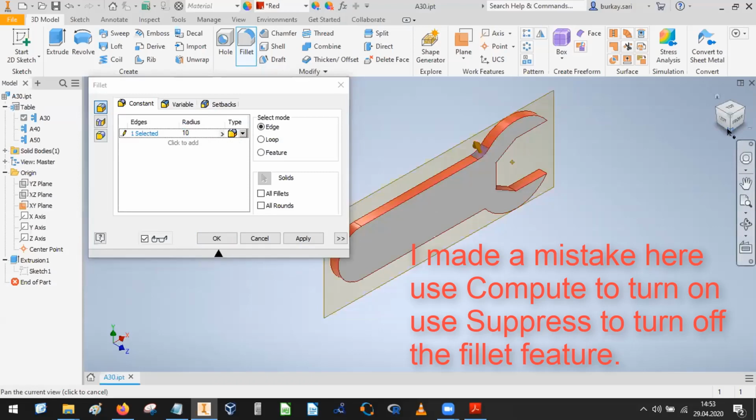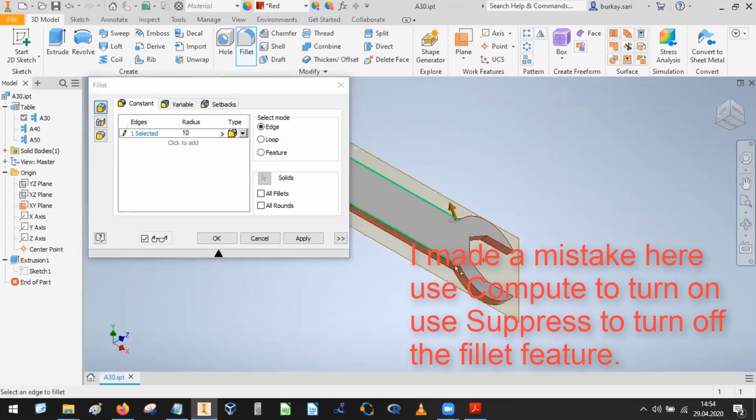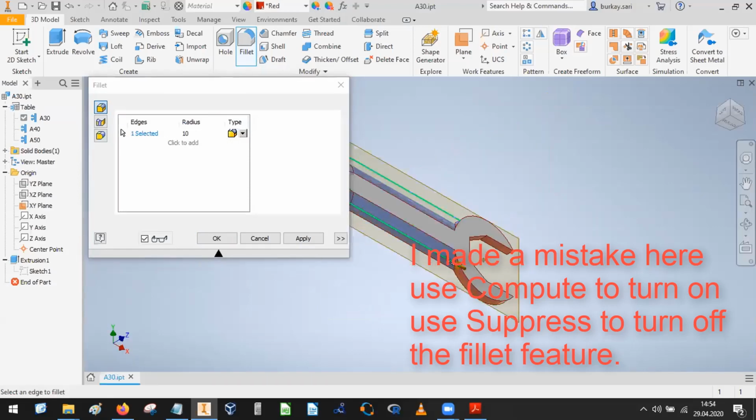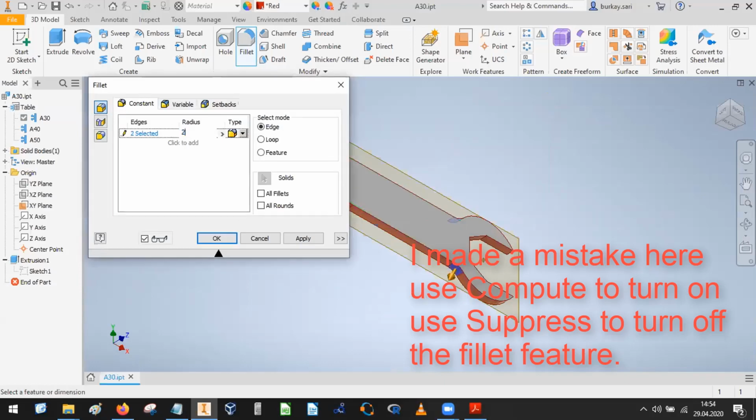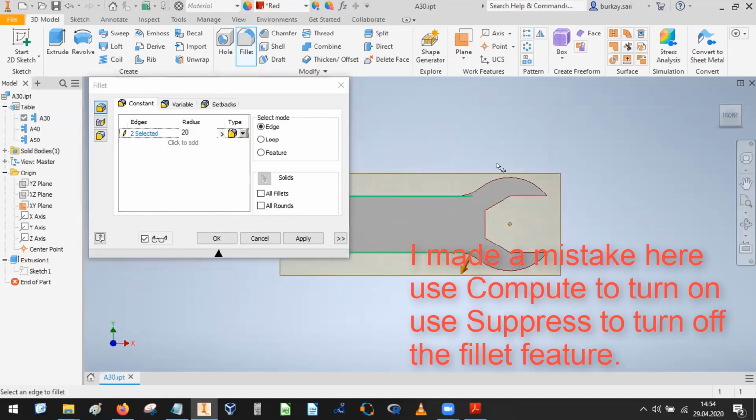Also on the other side. Let's make 20 to see better. I have A30 at A30 range. I have the radiuses. Okay.